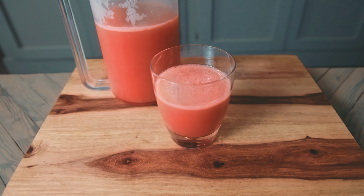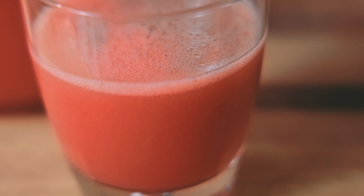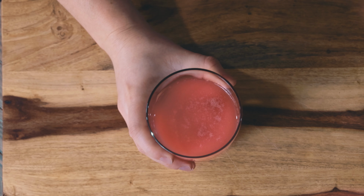I decided to keep mine a little thicker today because I wanted a more concentrated flavor for the popsicles, but again, add more or less water and sugar to suit your tastes.